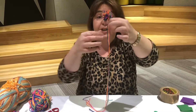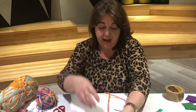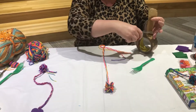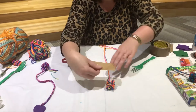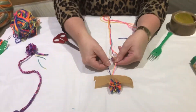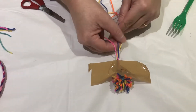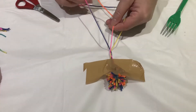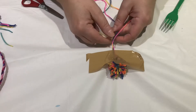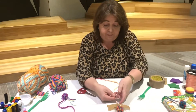What we're going to do now is plait or braid these three long metre-length strands. The easiest way is to tape your pom-pom to the table — that holds it securely and makes it easier to plait. Then start plaiting. You might need an adult's help with this. Just plait however long you'd like your bookmark to be.